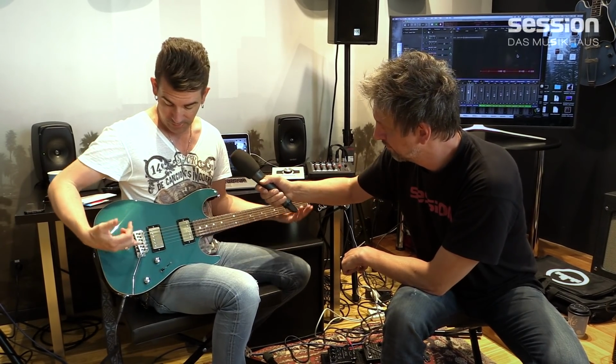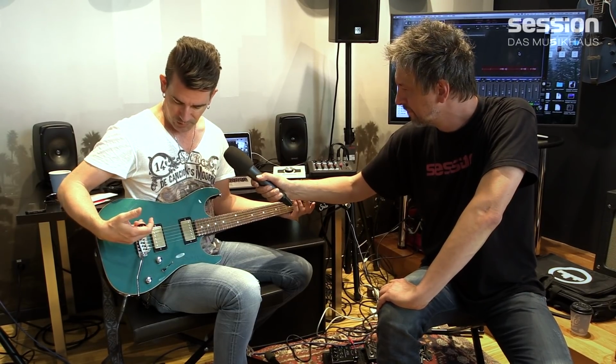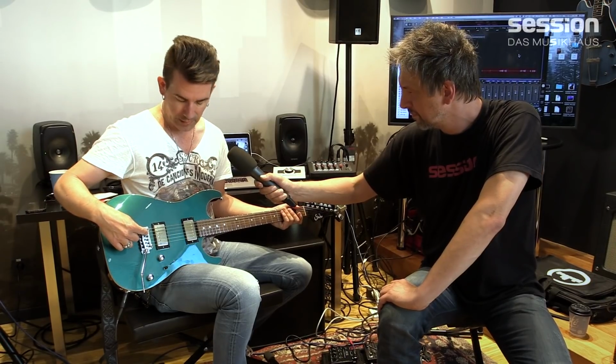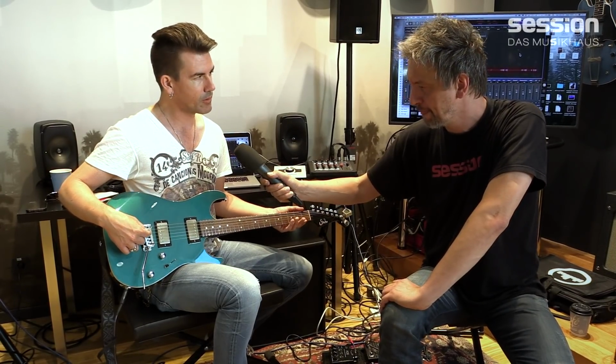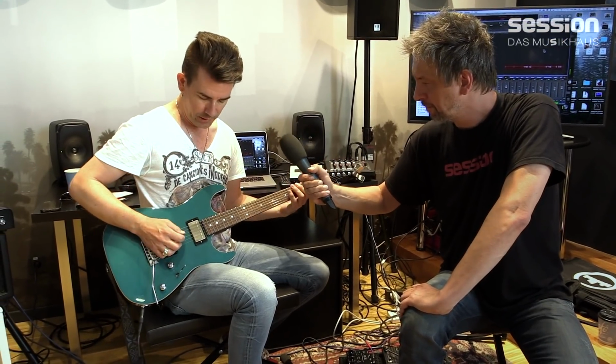Got a great tremolo on it that stays in tune too. So I've been talking a little bit about that, but we've been trying this new prototype bridge that has these locks that allow you to lock the string in the saddle, much like you would on a Floyd Rose, but there's no need to clip the ball end of the string. Yeah, okay. So it's got a terrific stability.